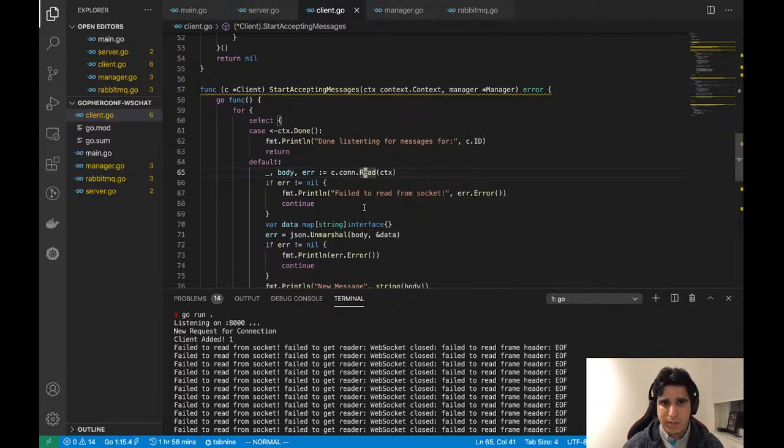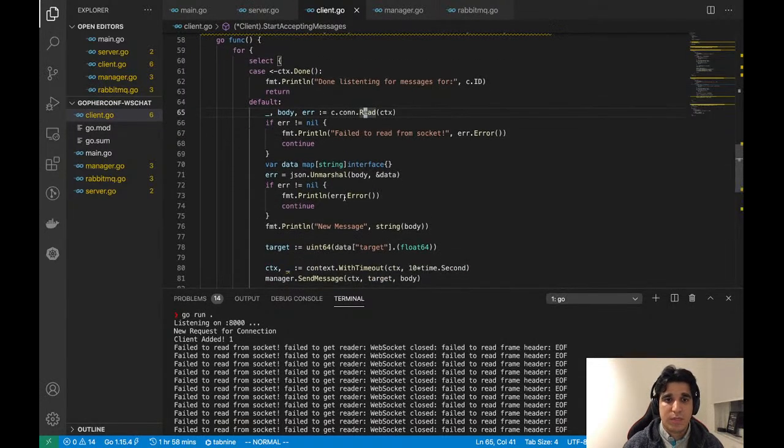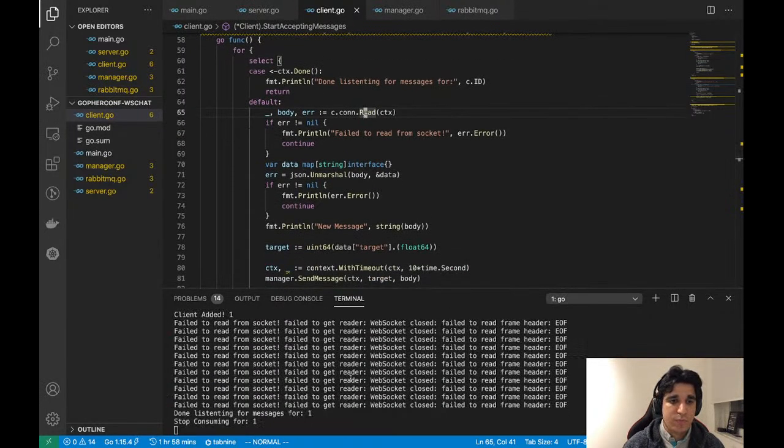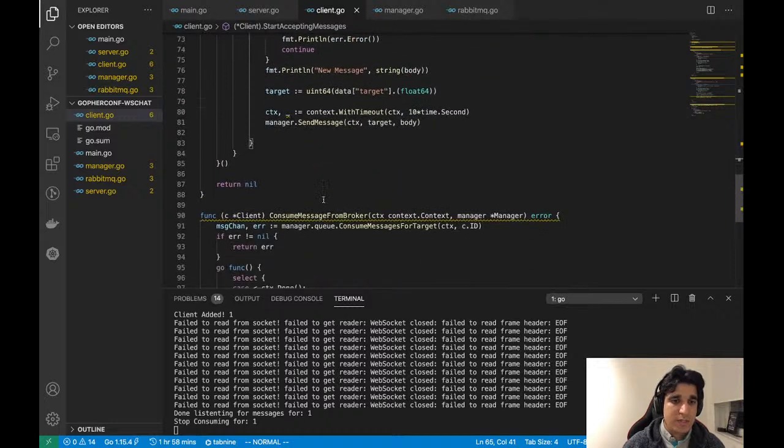So right now I don't have anything in mind on how to fix this, so I will just be ignoring that. The important thing here is that we detect if a user goes offline so that we can remove this from the manager.